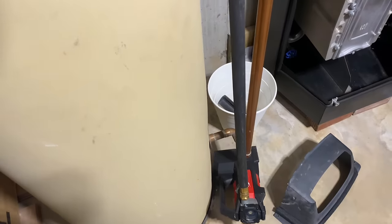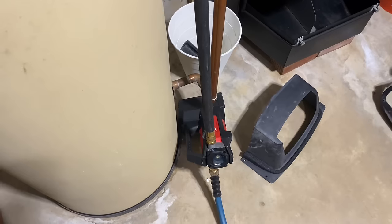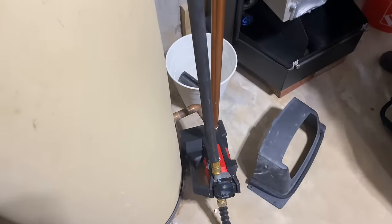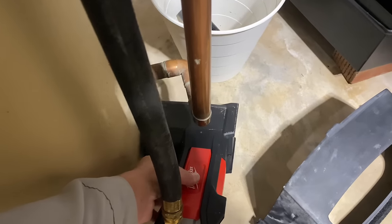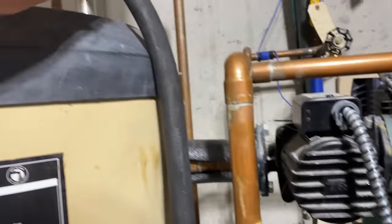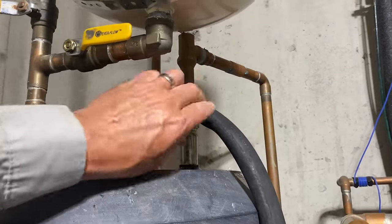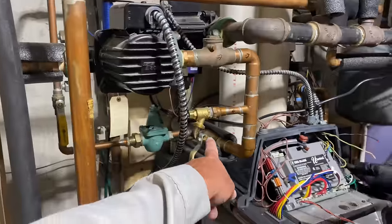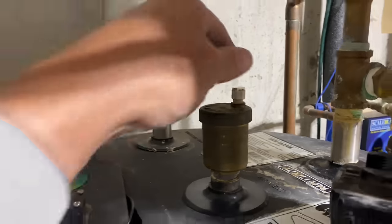Ooh, looks like we're just about done there, and she's shaking. I can shake her. That's nice. Very nice. Very nice. And we're going to close this. And we're going to remove this. And we're going to hook it up here to drain. All right, so now we're draining from here. Our air valve hissing away.